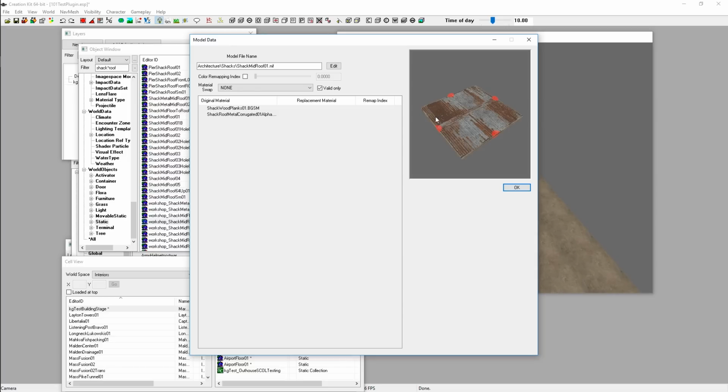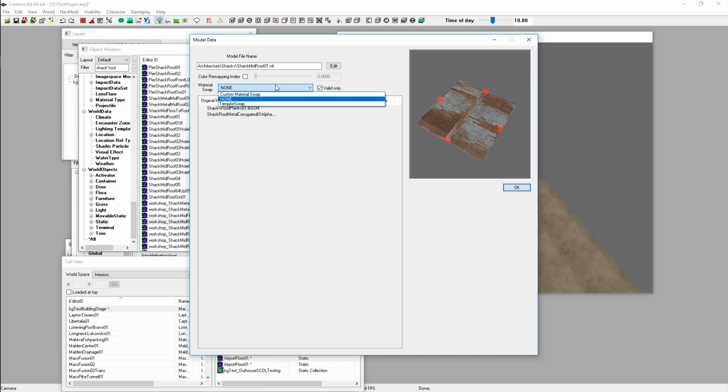Occasionally the UV mapping, which is something we'll discuss in some future tutorial, but UV mapping basically means how that flat texture file is aligned to the shape of the model. It might not always work out, but for a lot of material type things, you can do swaps pretty easily. So when you see simple things like this is just a simple flat corrugated metal texture, there's probably a lot of things we can swap that out for.